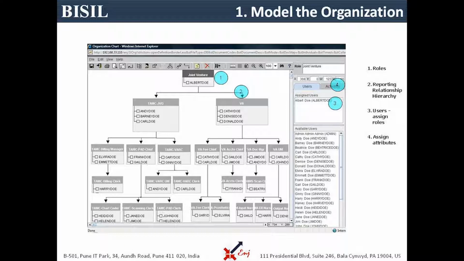This shows how you model an organization in Eng. There are 4 aspects to modeling an organization, as highlighted by the numbered blue circles in the slide. First, create a role. In this case, the roles are a receptionist from the hospital who would register on behalf of the patient, and an acquaintance of a patient. Second, define the relationship hierarchy. Once roles are created, supervisor-subordinate relationships should be created. In this case, since the patient is not part of the organization, those roles can be left unconnected, whereas there can be multiple levels of hierarchy for the receptionist itself, like a supervisor for all the receptionists.